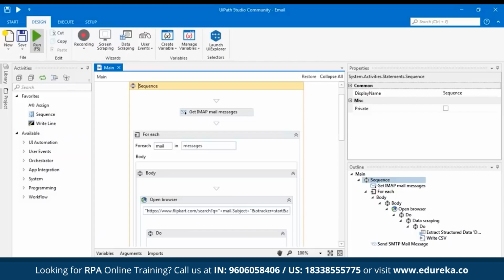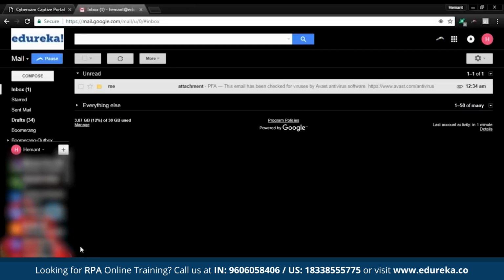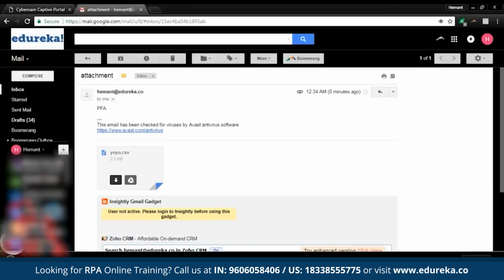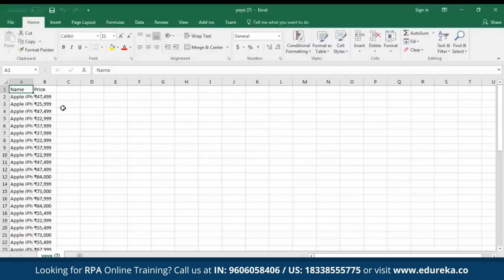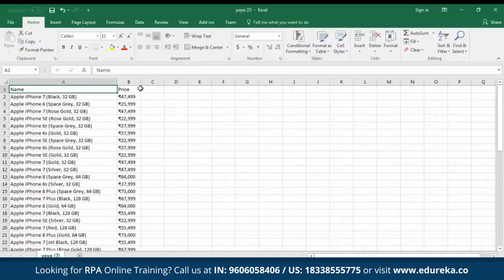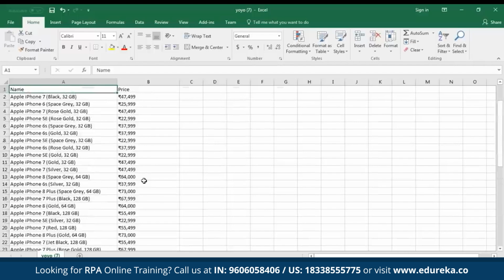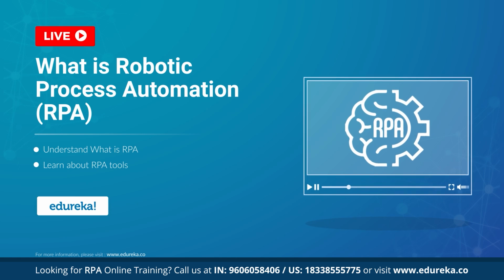All right, so this was it. It got processed. Let me go to my mail to check if I've got any email. So as you can see, I've got a mail which says attachment. Let me go inside it, and as you can see, there's a file. So let me download this file and let's open this file now. So as you can see, I've got the information about all the iPhones with their price tag, and as you can see, there are around 53 iPhones which were listed on that e-commerce website, and I've got all their information just of a click of a button, right? So this tool is that powerful, and you'll be able to create this automation in just 5 minutes once you're over with this session. All right, no coding required, no prior experience. So let us go to the slide and start with the session today.